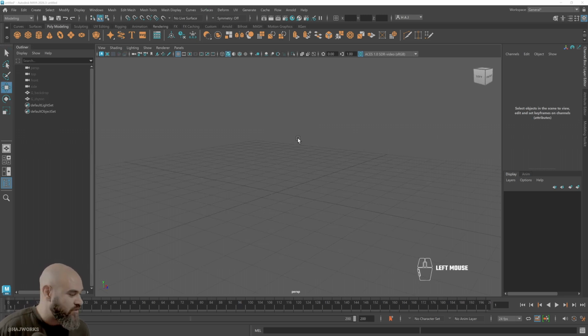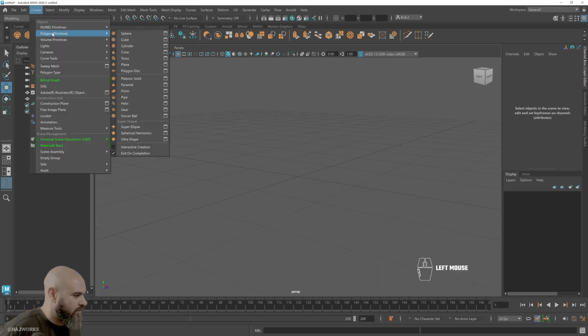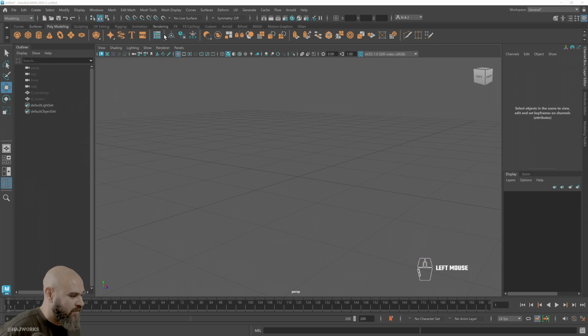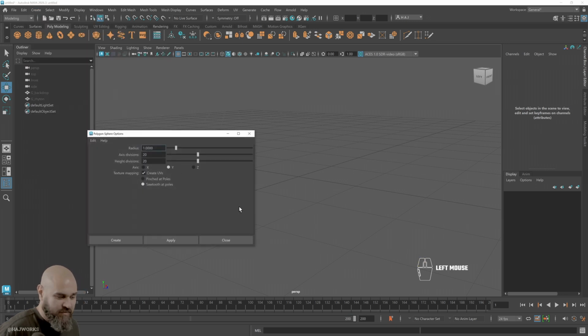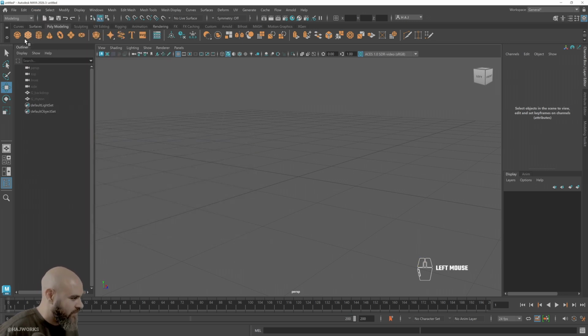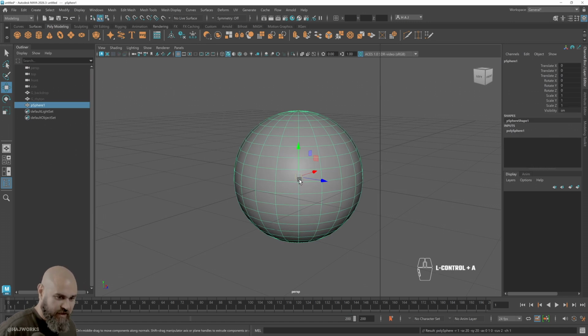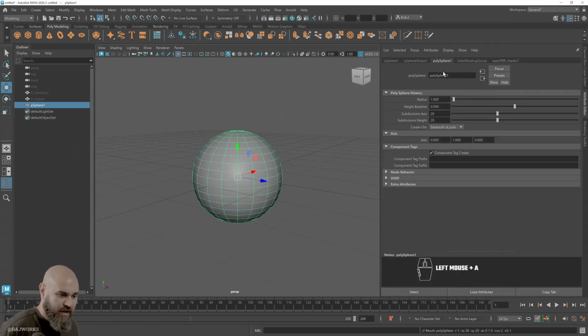So with Maya, whenever you start a new scene, you can also go to Create, Polygon Primitives, Sphere, Option Box, if you want to create something more custom. And remember, Control A will bring up your properties.